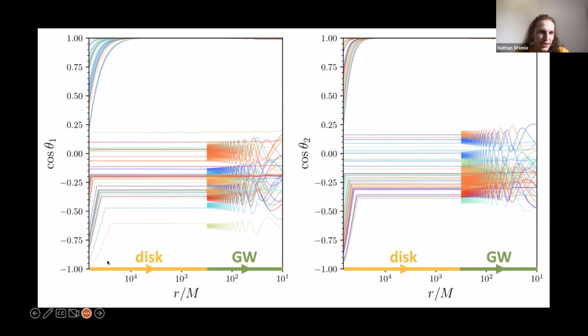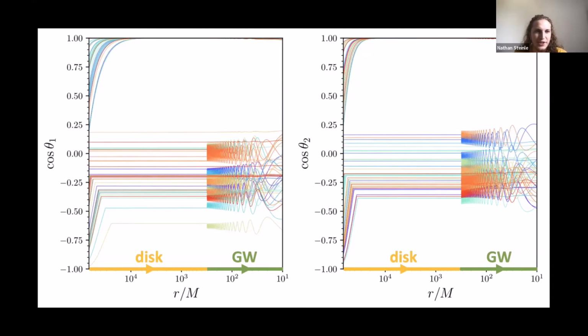Starting on the very left, look at the left panel, for instance. This is the distribution of binary black holes with isotropically oriented spins initially. And so binaries with initial spin orientations that are sufficiently below the orbital plane will experience some alignment and then encounter a critical angle, after which we hold the angle constant until the decoupling separation, which is where this kind of sharp transition to the gravitational wave emission phase begins. And in reality, it's not going to be such a sharp transition. It's going to be more smooth, but we're just trying to encapsulate the essential ingredients here.